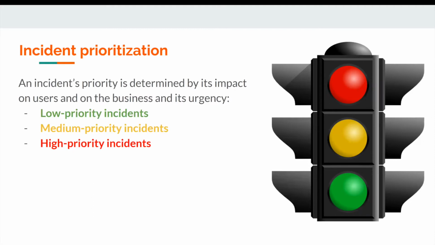Low priority incidents are those that do not interrupt users or the business and can be worked around. Services to users and customers can be maintained. For example, maybe there's an error in the code, and maybe that error is not anything too big, but it's kind of annoying. It redirects your homepage to some other website. I don't know, maybe YouTube, maybe you're wasting too much time. Something like that.